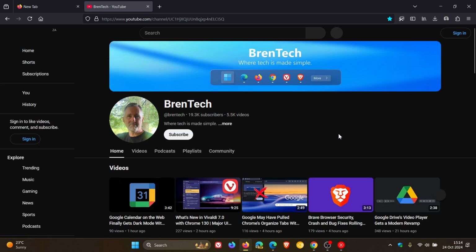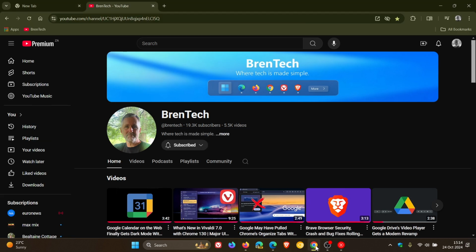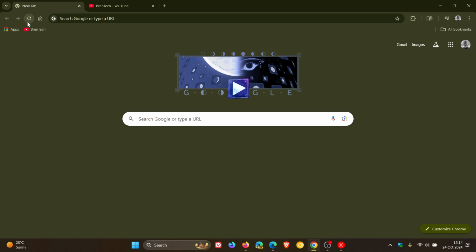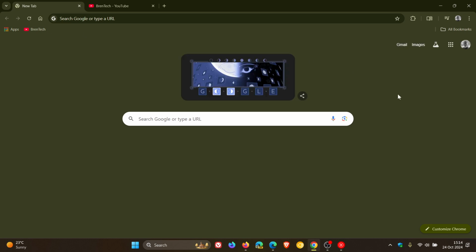So that's just a quick way how you can perform a hard refresh, which will force the web browser to discard what it already has in its cache and download the latest version of that particular website you are visiting. And as mentioned, don't get this confused with a simple reload or a simple refresh. That's a different thing altogether.